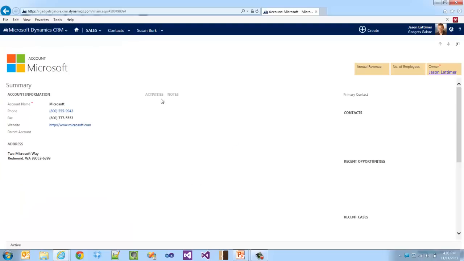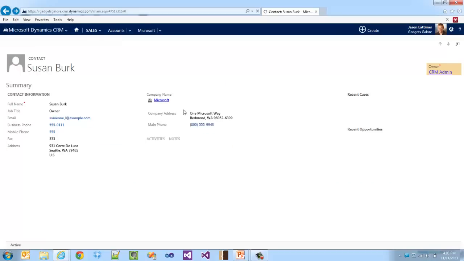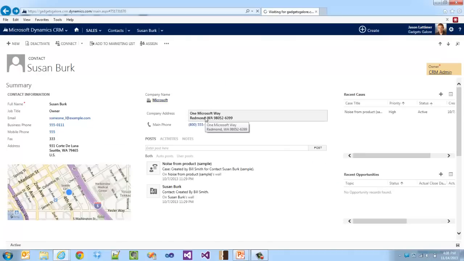So if we go here and make a change to the address, we'll see it get reflected immediately on the child record. Save that. Go back. And again, immediately updated, always up to date. No worrying about duplicating data or worrying about having to keep it in sync. The one drawback is if you need to use this related data in a view or a report, you won't be able to because it's not actually stored with the contact record.